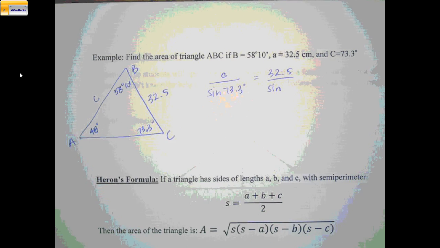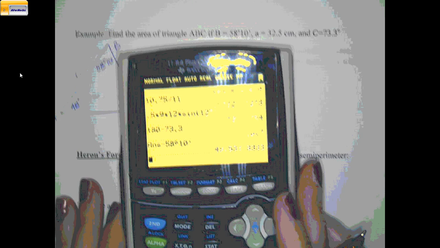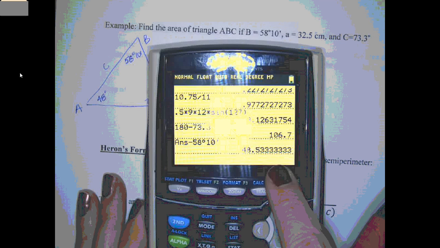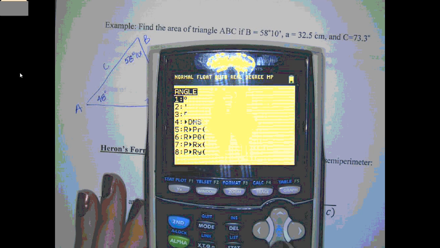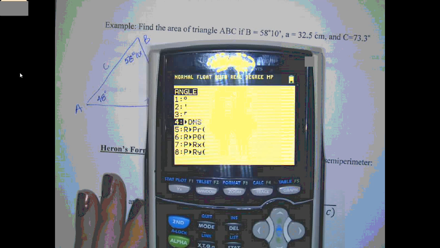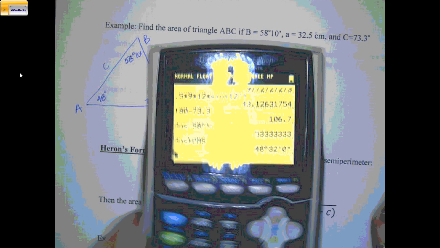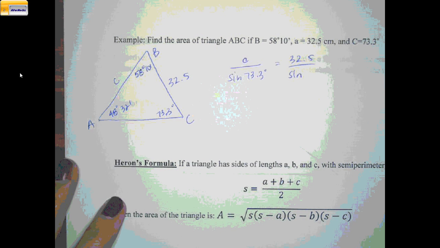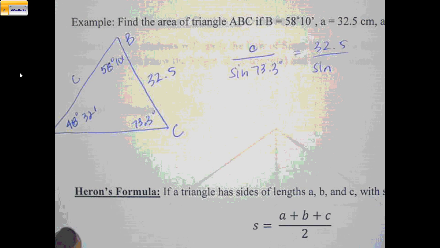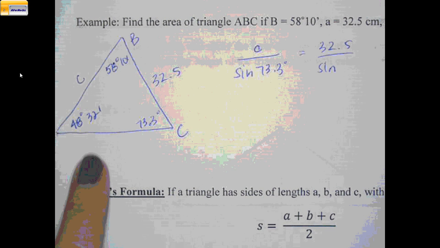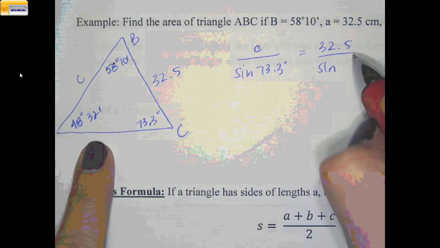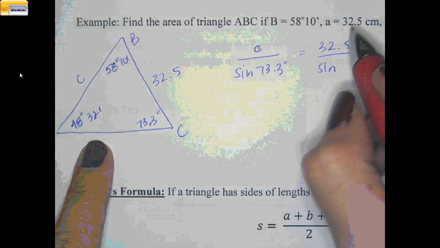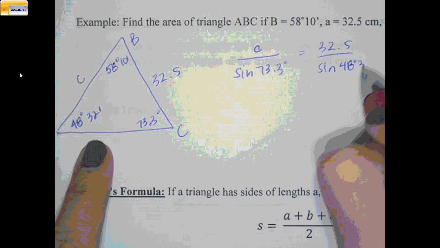I think if we change that to degrees, minutes, and seconds, it comes out really pretty, because I know it's kind of gross like this. So I'm going to hit second apps and change it. And yeah, it's pretty. It's 32 minutes. Zoom in a little so you guys can see that. Okay, so now I've got that angle, so I'm going to finish up my formula over here: 48 degrees, 32 minutes.